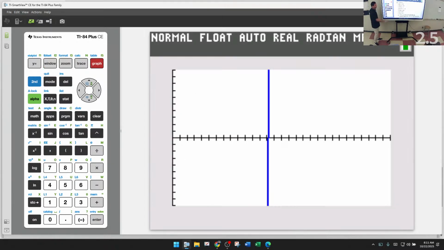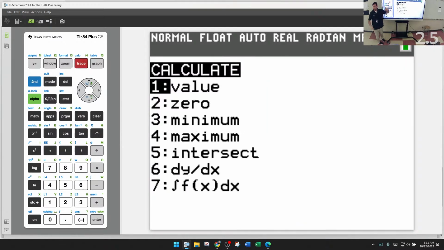Okay, so then I graphed it. All I care is I see that point. If I see it, my calculator can find it. Okay, so then don't trace. It's a whole lot easier if you don't trace anyway. Calculate, you want to calculate the zero. If you did the other one, you want to calculate the intersection. Okay, I don't have an intersection because I only have one graph.